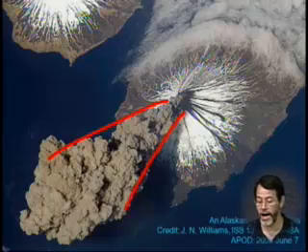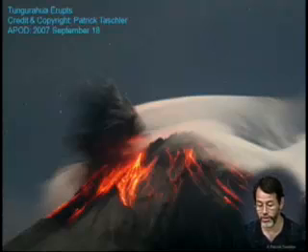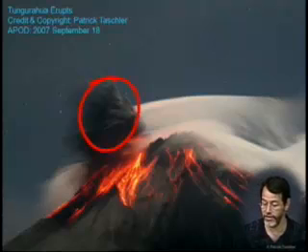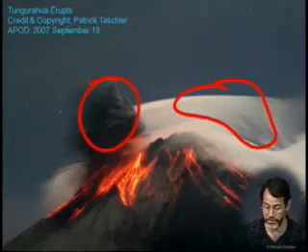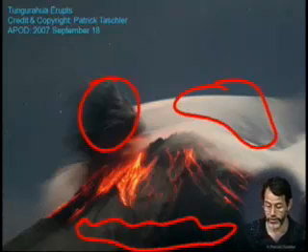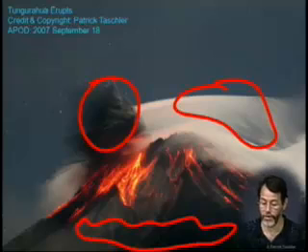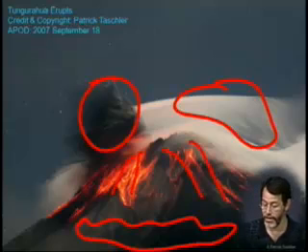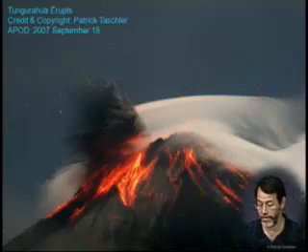It's not all hot rock that flows out. Many times it's ash. Here's a really cool image. Here you see ash. Here you see just background clouds. Here you see dark, sort of frozen lava, frozen into rock already. And here you see more lava coming out onto the surface of this volcano.